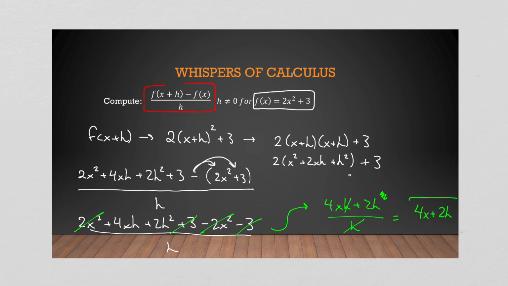And you will see in calculus what happens to that after the fact. And then it's a lovely connection. And we talk about what happens when h gets closer and closer and closer to 0. So then you end up with just 4x, which is the derivative of that equation, but you will learn that eventually.